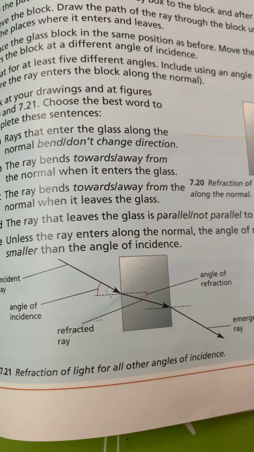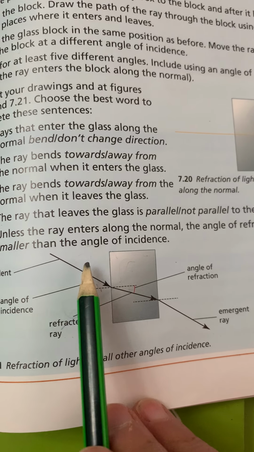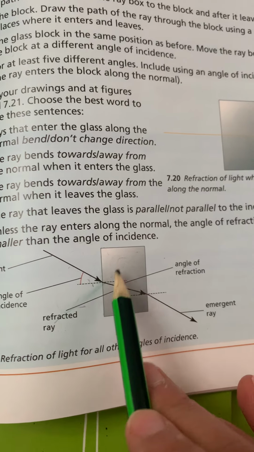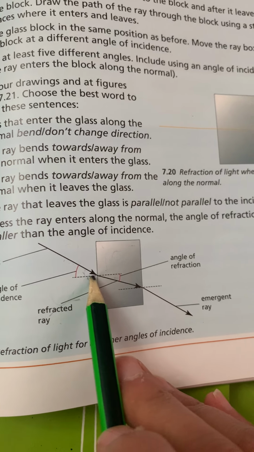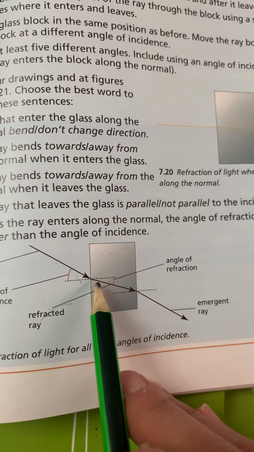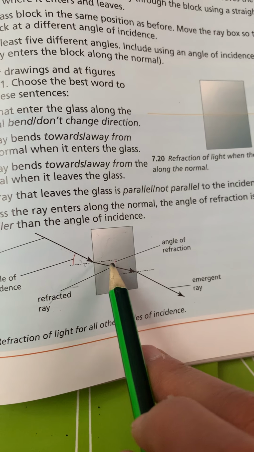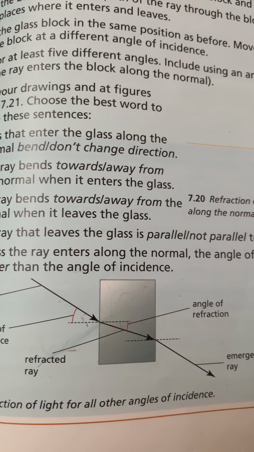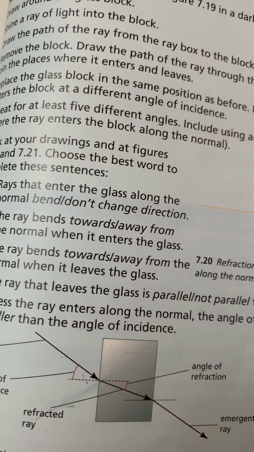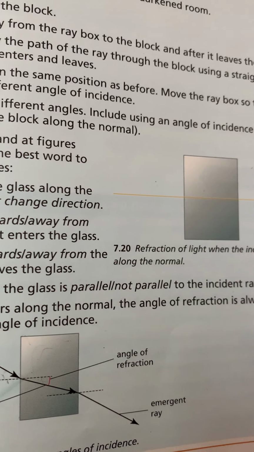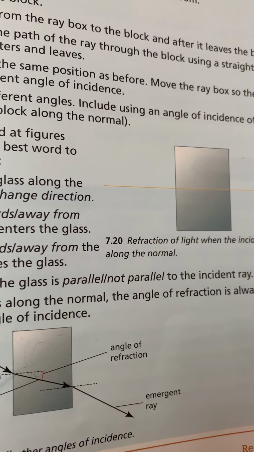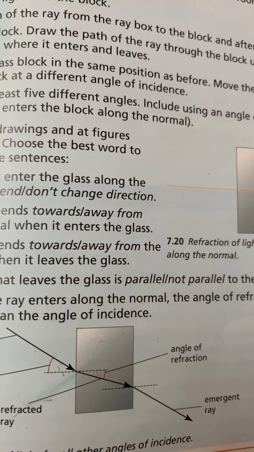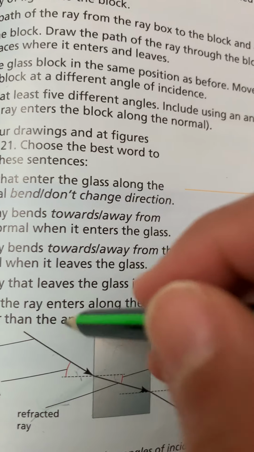So as you can see, the difference of speed in the air and in the surface will make the ray change its path. The angle will change. We will have a smaller angle here. This change in angle is called refraction. So refraction is the bending of light when it enters a different medium. What causes this bending? It is the difference in speed.